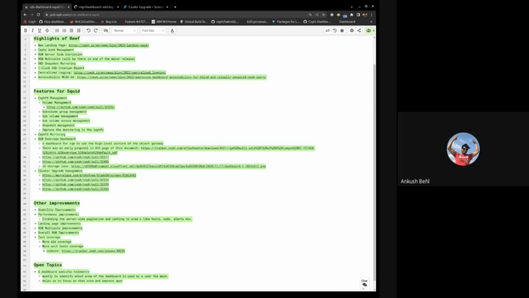Also, I think upgrading to the major version in the upcoming release would be a good idea. And probably one good addition could be, I don't know how we manage the end of life for particular releases, but if some versions are end of life, we could mention in the dashboard that these are end of life and you might need to update them. So I think that would be a more complete UX experience for a user who's trying to do unmanaged stuff and its upgrades from the dashboard.